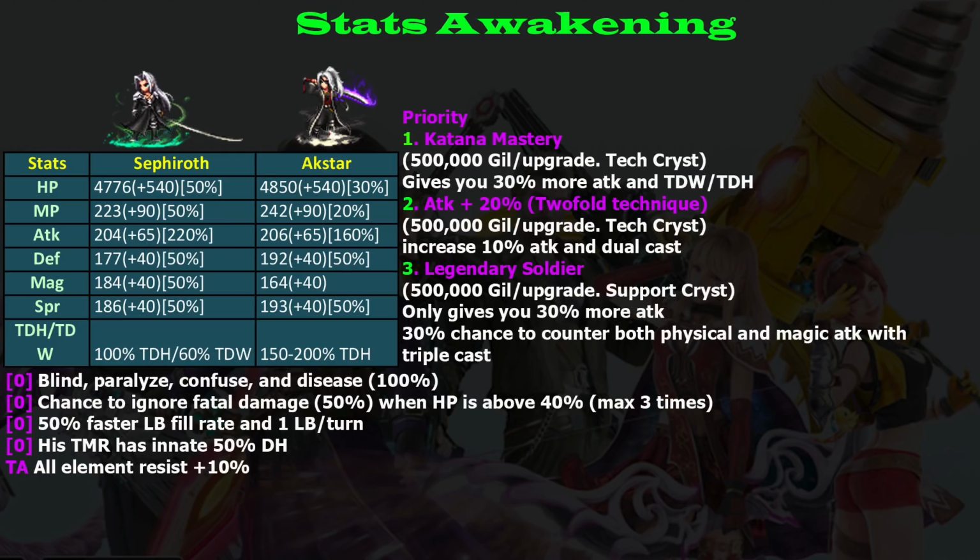In my opinion, the first ability you should awaken from Sephiroth is Katana Mastery, because it gives you 30% more attack than your base stats, and it also increases your dual wield and double hand. Maybe you say, I want to give Sephiroth twofold technique. Yes, that's correct. But because you upgrade this Katana Mastery first, you can make Sephiroth into a temporary dual wielder attacker. So if you are short on Chris or Gil, then I think Katana Mastery is the best choice, because Masamune is a one-hand katana, so making Sephiroth a dual wielder is not that hard by today's standard.